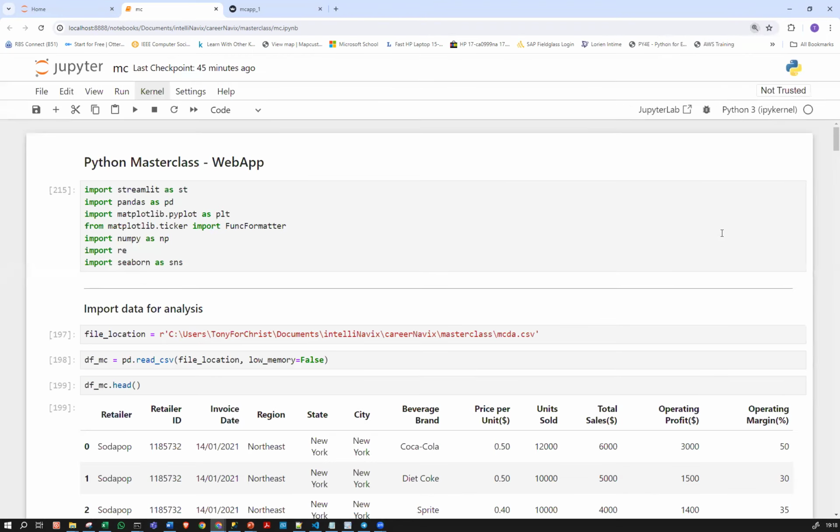Now, when it comes to Python, for instance, there are several interfaces. You can use Visual Studio Code, PyCharm, Google Colab. There's a whole lot of graphic user interface tools out there that you can use. For us, we use a number of them, but for this particular presentation, I'm using the Jupyter Notebook.